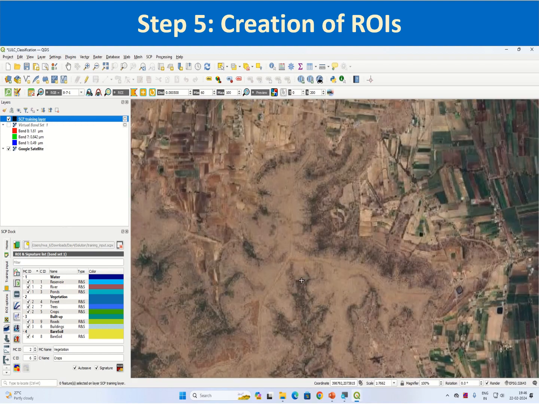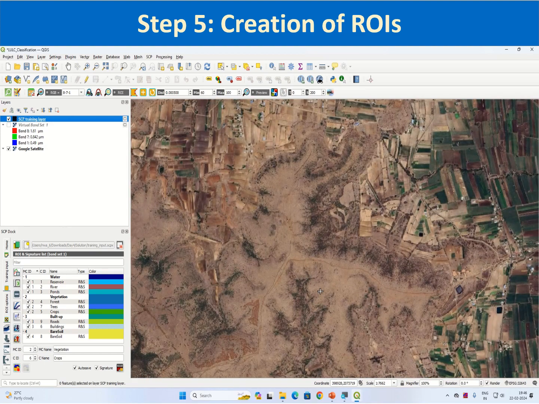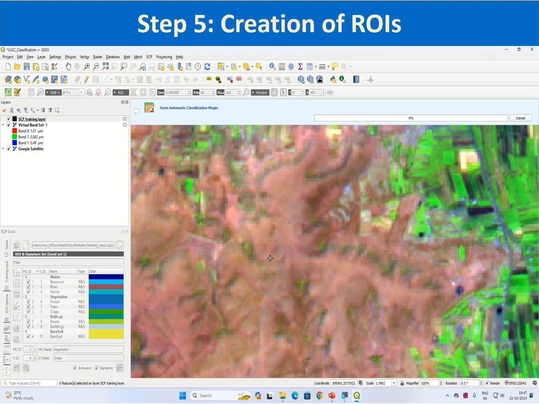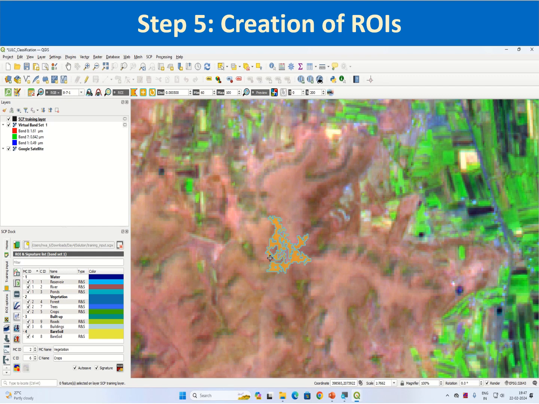So this appears to be a bare soil. This class is not yet represented. So you can create region growing algorithm by increasing the spectral distance.